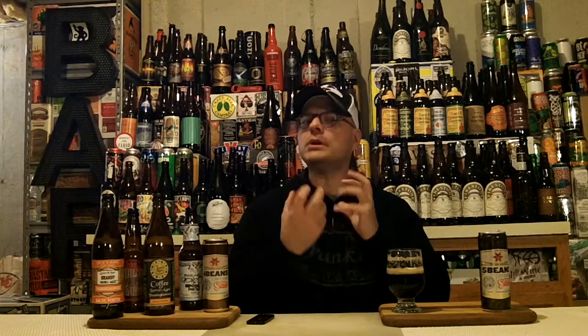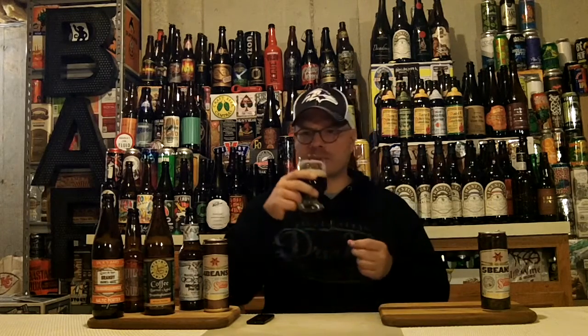It's a Baltic Porter. That's how it rolls. But, man, up front, the first taste that I get is that of coffee. Then after that, the cardamom, which is coming off almost licoricey and herbal a little bit. That's the second flavor I get in the middle of the tongue. Then in the back is that roast, sort of almost like fuggly hop, earthy roast, and then char is after that.